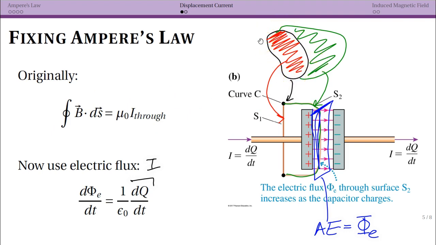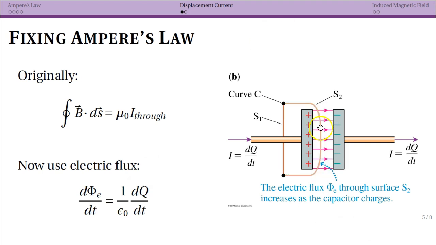Now, the name displacement current is a little misleading. There is no current here. We have an electric field, we have an electric flux, and our electric flux is changing in time. But there is no current here. And remember that current is the flow of charge. We don't have positive charges jumping over here. So when we call this displacement current, that's just historic. You don't need to worry too much about the argument for why it's called that. I think it's a little confusing. But displacement current is a historic name.